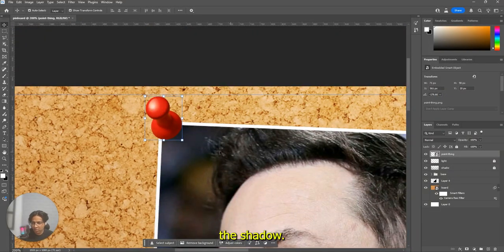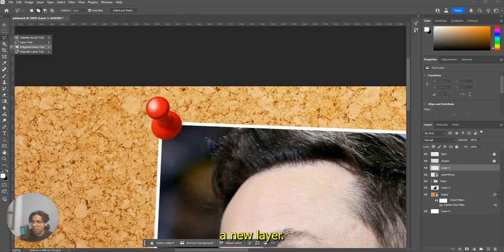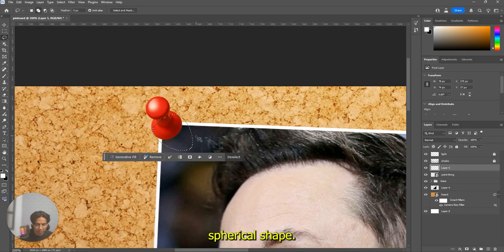Now we're going to create another realistic shadow. Actually pull this to the bottom of the shadow, and then create a new layer. Now we're going to do this by hand as well. Select the lasso tool again, and then create this shape. It's almost like a spherical shape.